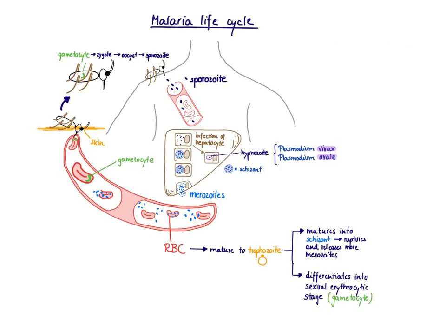There is one more stage of the parasite to be aware of: the hypnozoite stage. Only two Plasmodium species can enter this stage — vivax and ovale. They can form this sleeping stage in the liver. 'Hypnozoite' should remind you of hypnotize, to sleep. The clinical importance is that malaria in the hypnozoite stage can relapse, because it is hiding in the liver and can start replicating again, forming a schizont and continuing its life cycle. We have only one drug that targets this sleeping stage in the liver: Primaquine. Whenever a patient is infected with vivax or ovale, this drug must be added to the treatment regimen.